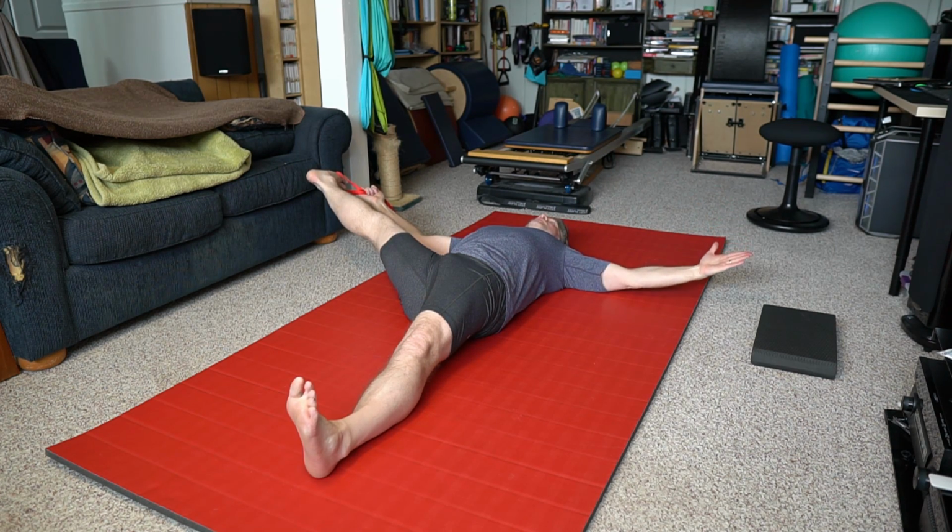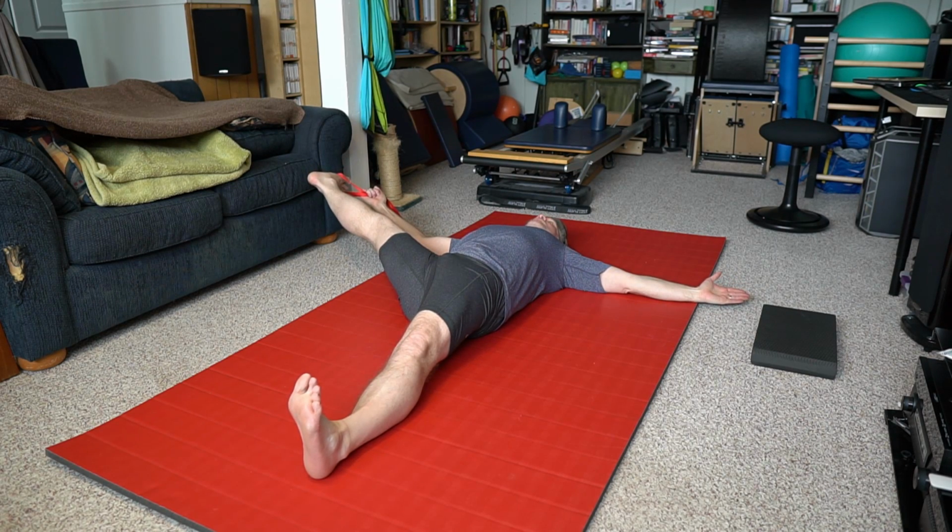Your left arm can just float out to the side. So there is a standing variation of this where you're standing on that leg and everything reached, a nice balancing exercise. But this one's just a nice reclining exercise that we're just going to release into. And 8 deep breaths.